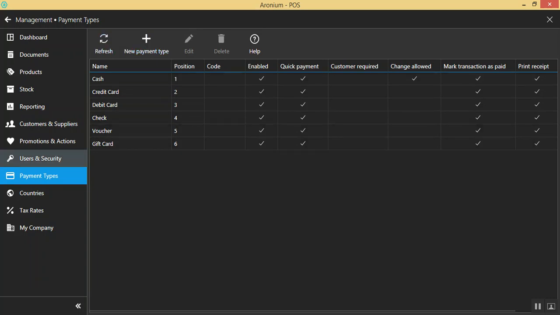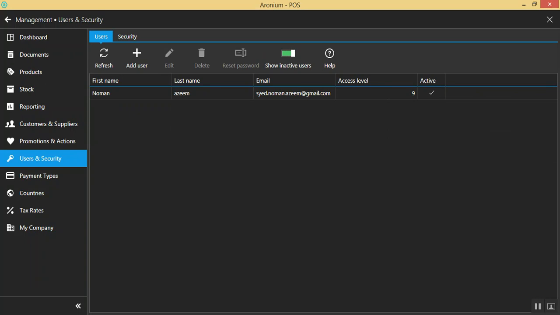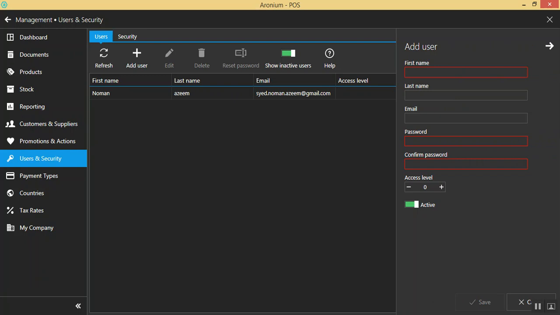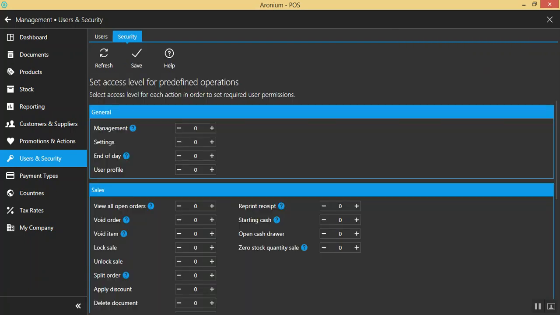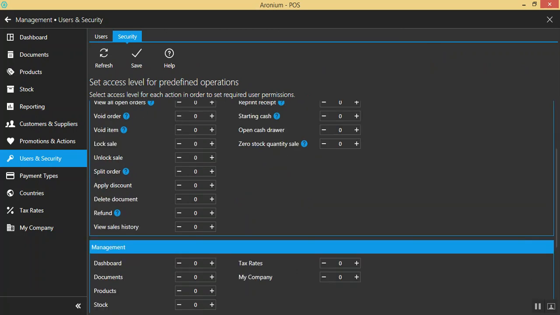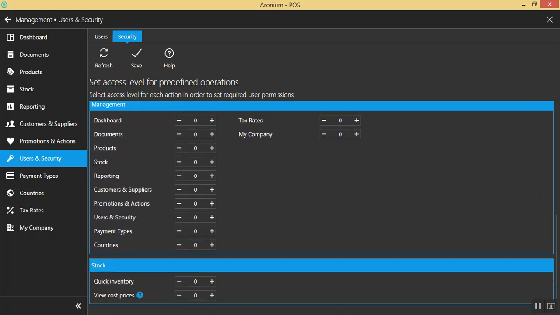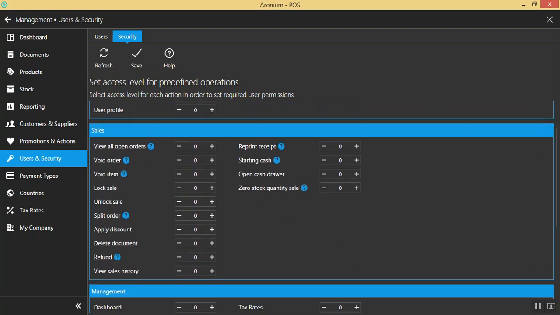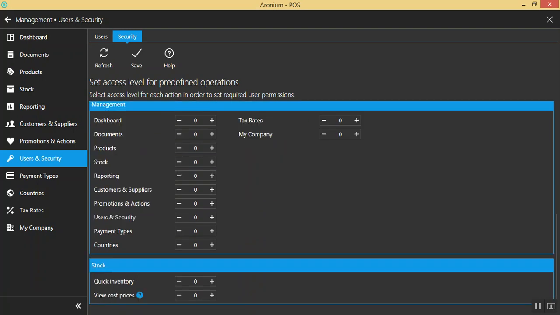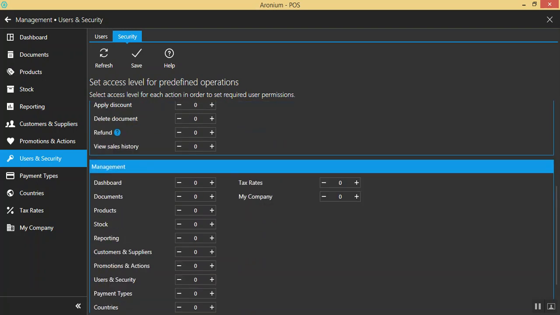In the user and security section, we have only one user and different access levels. You can create your own user levels, whatever the user is, and whatever access you want to give. In the security section there are the numbers and the management section. The management has different kinds of settings, and different types of access are available. So these are the basic options, and you can use them accordingly from a security point of view.